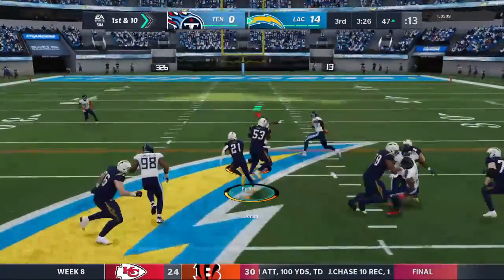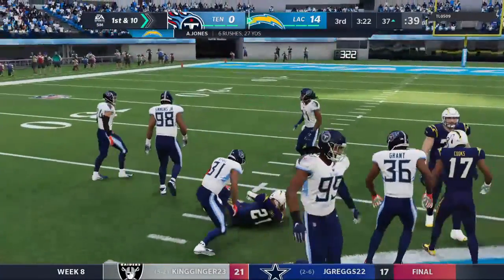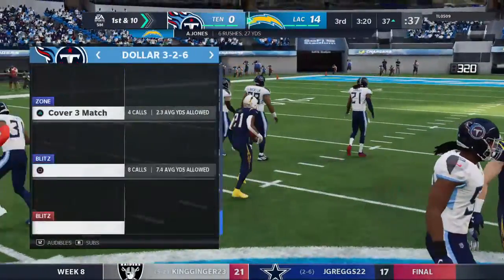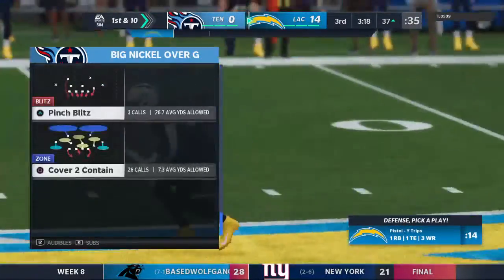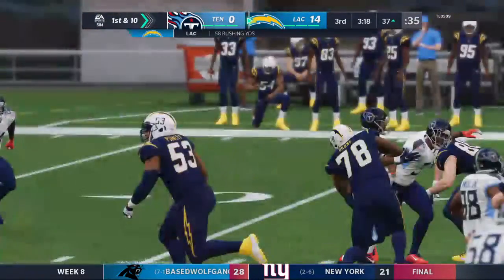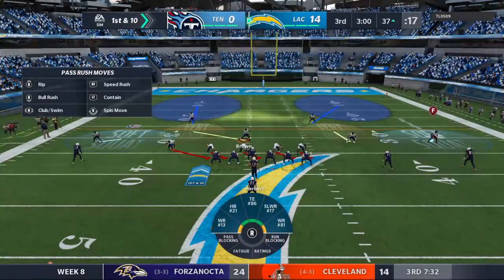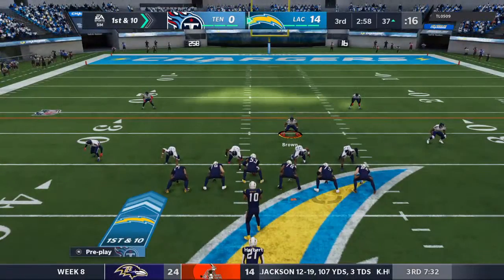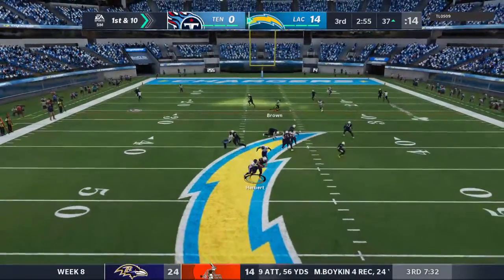Back to the ground, this time with Jones. And he is tackled inside the 40, not quite to the 35. A 10-yard pickup, and it's enough for a Charger 1st down. Well, you certainly have to give a little credit here because they're playing this game now at their pace. This is ball control football, sustained runs, taking their time, and making it work.